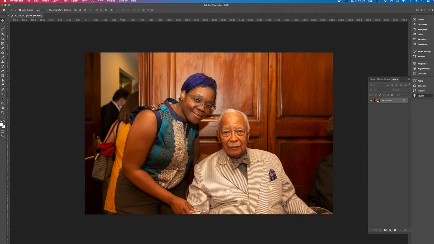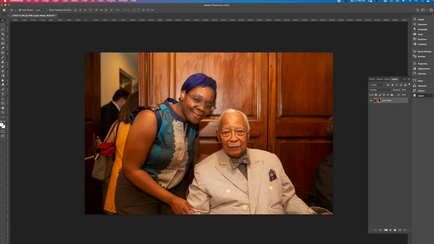First thing, once your image is open, you're going to go to your layers palette and double click on that layer to activate it. Notice it changes the name, offers you some options here. You can name your layer, which is really what I suggest. So we are going to call this layer mask, because that's what we're doing, and hit OK. Now you see that it is now an active layer.